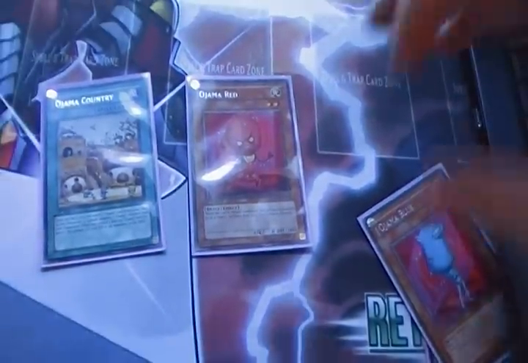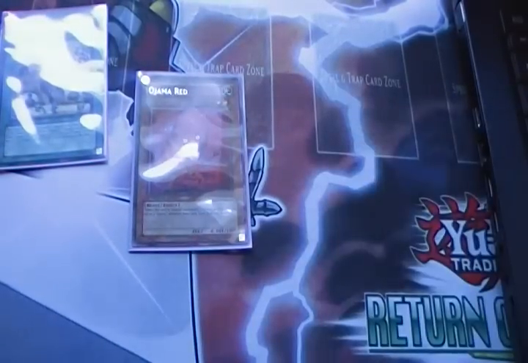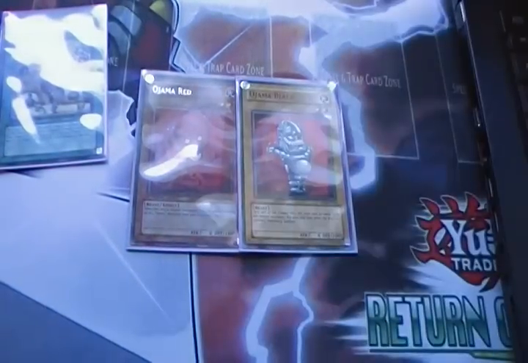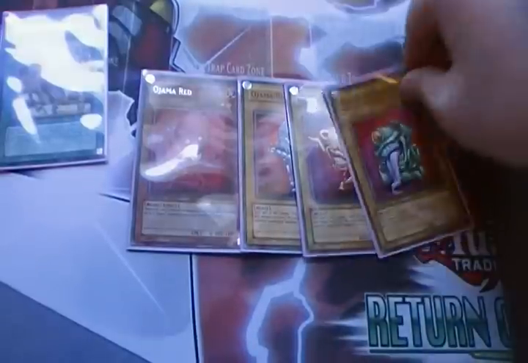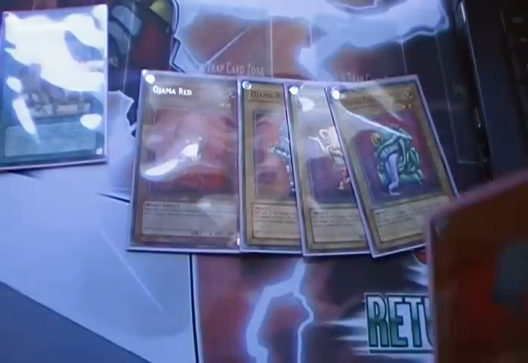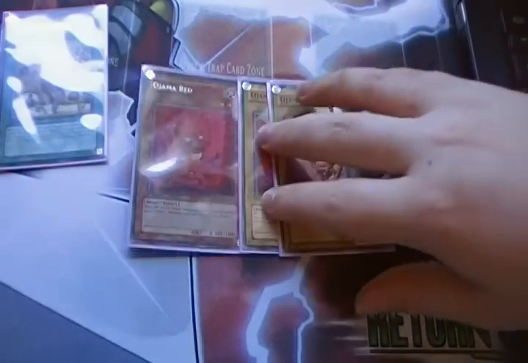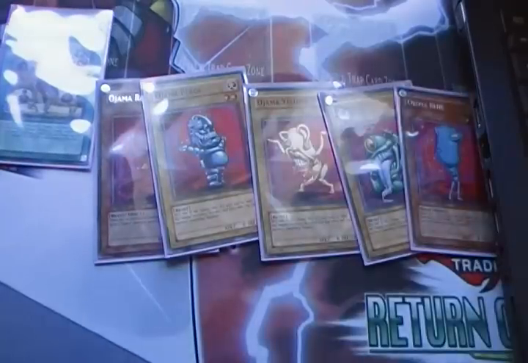Actually, here, let me zoom out a little bit. You normal summon the red. His effect goes off. Special summon black, special summon yellow, special summon green. And if you have another Ojama in your hand, you can special summon that. So let's just say you summon a blue also.